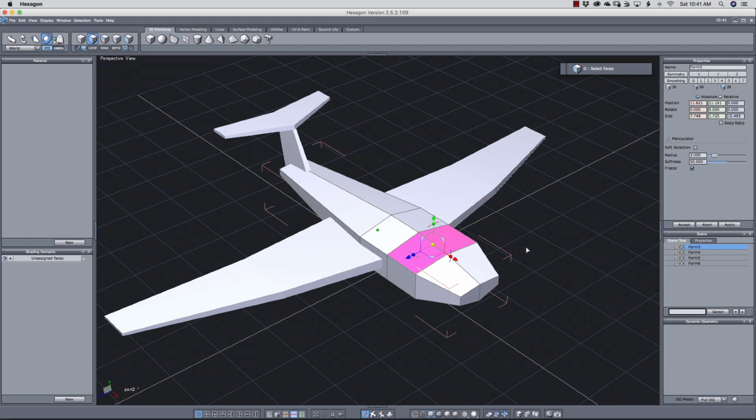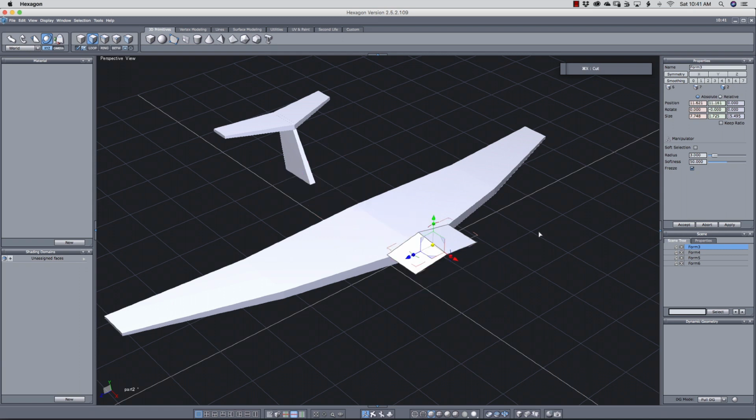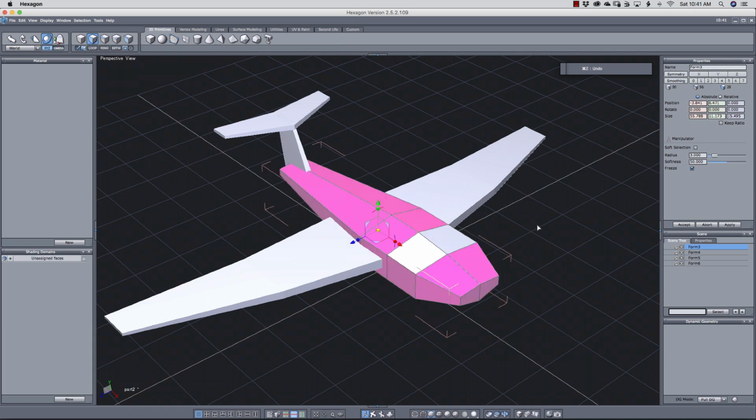But before I do that, let's look at inverting a selection. You can select these two polygons and press Alt-I. And that will invert the selection. And that's handy if you want to delete the body and leave only the shape. You know, I could press Command-X. Anyway, let's undo that. Instead, let's do it this way.